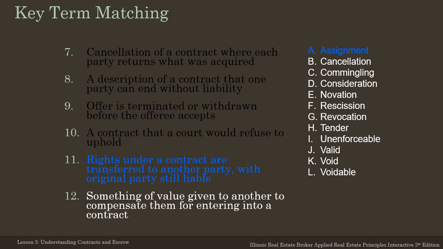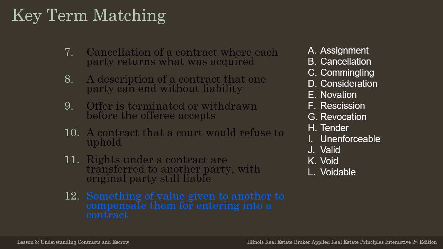Something of value given to another to compensate them for entering into a contract. I don't like the way they phrase this. The answer is supposed to be consideration. Okay. Basically, what's happening is this consideration that they're talking about binds the sales agreement. Contracts have to have some consideration. I call it magic dust. What that means is courts are so jealous to make sure that contracts are beneficial that they want stated in that contract what the benefits are to both parties.